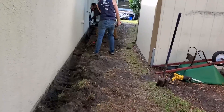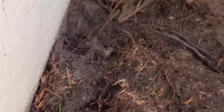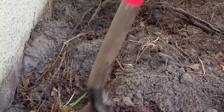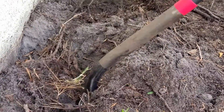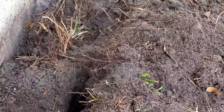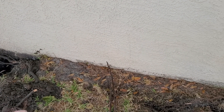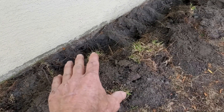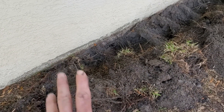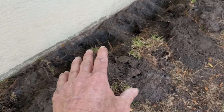This is something you could do yourself, but let me show you something that makes people not want to do it. Can you see the roots where Matt's digging? These roots — they're not great big, but they're like a mat. It's very difficult to dig through. But once you get through that first layer of roots, you'll be able to dig very easily. The secret is to make your trench wide enough — wide enough that you can get down and get your shovel in there. We're also going to pull off all the roots that have grown into the floor, because water travels along those roots and gets under the floor. Break all those off, cut it off, clean it.